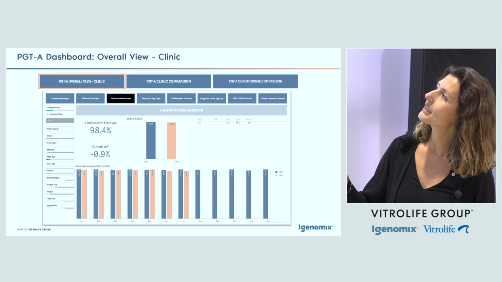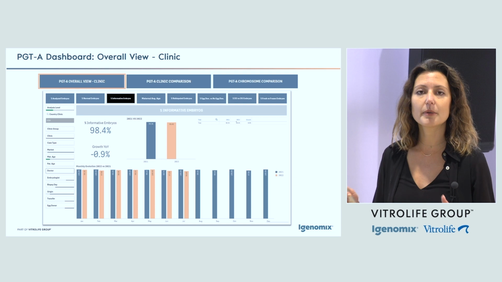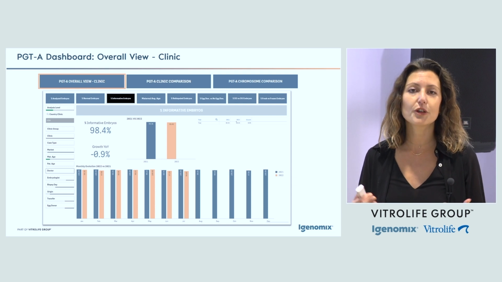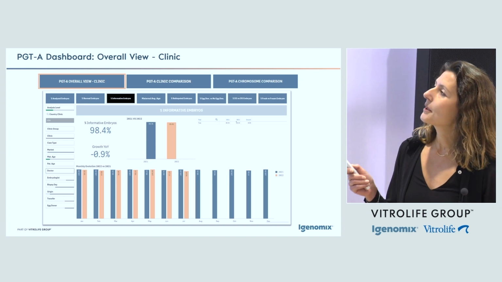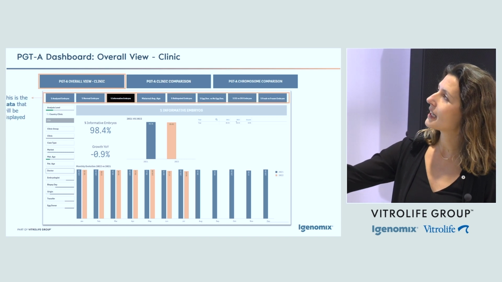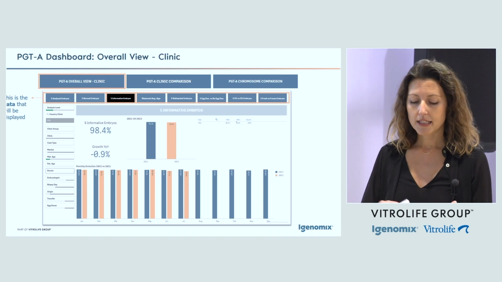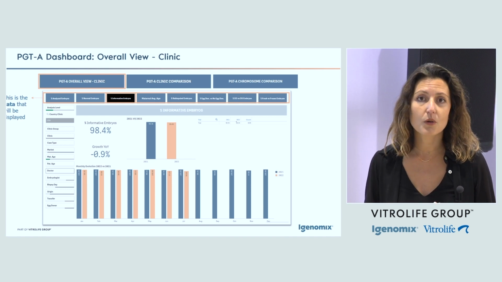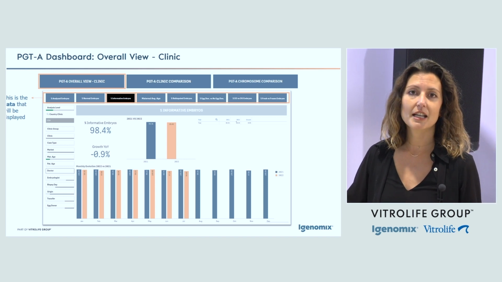Within the PGT panel, you have three main dashboards. The first dashboard is what we call the overall view clinic. In this one, you can have multiple different pieces of information that are key for you to understand how your lab is performing. Within the horizontal, you're going to have all the parameters that you can check, such as the percentage of normal or euploid embryos, the percentage of informativity, maternal average age, and many other things.